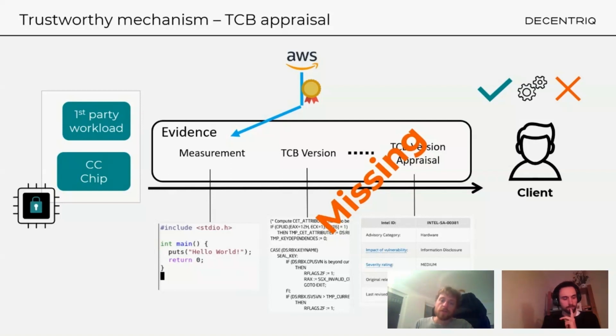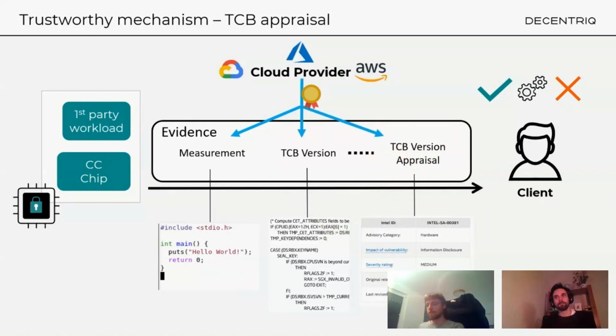So I also wanted to mention a kind of trend that keeps popping up, and I wanted to just mention that we don't think this is a good direction, really. There are some projects by CSPs that are sort of replacing the root of trust in these attestation schemes. So they basically inject themselves as a root of trust in place of the hardware vendor. And we don't think this is a good thing.